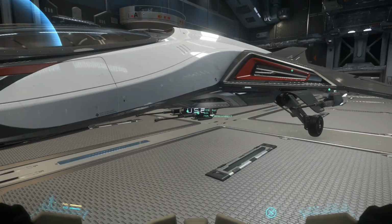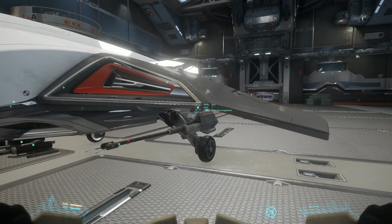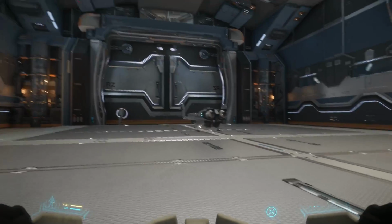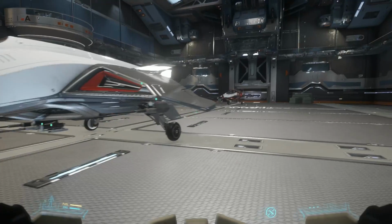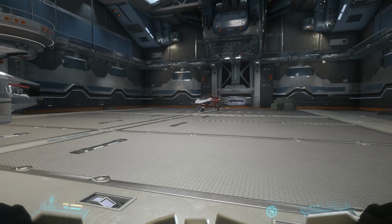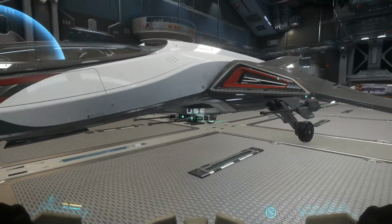For weaponry, it comes with 4 size 1 9 series longsword ballistic cannons, which is a pretty potent loadout, considering the Merlin comes with 2 size 1 laser cannons and a size 2 Gatling cannon, and the M50 comes with 2 size 1 cannons and 2 missiles, though those size 1 cannons can be upgraded to size 2. It's not a bad loadout.